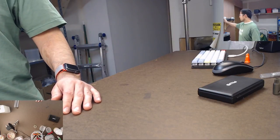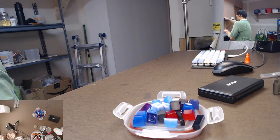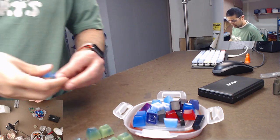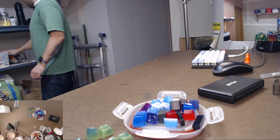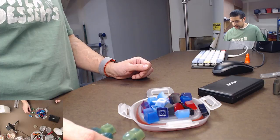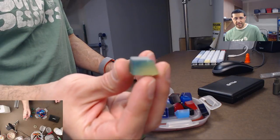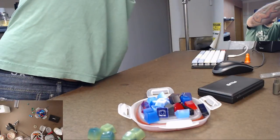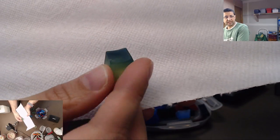For those of you who haven't watched before, I'll show you what I produce. So this is what the end product looks like. And actually, I might show you guys one more thing. Okay, so this is what the end product looks like. And my camera doesn't do it justice because the saturation on the colors isn't great. But this is like a jade green keycap. And this thing is not gonna focus on this, so I'm gonna have to fool it. So it's like this jade green color.